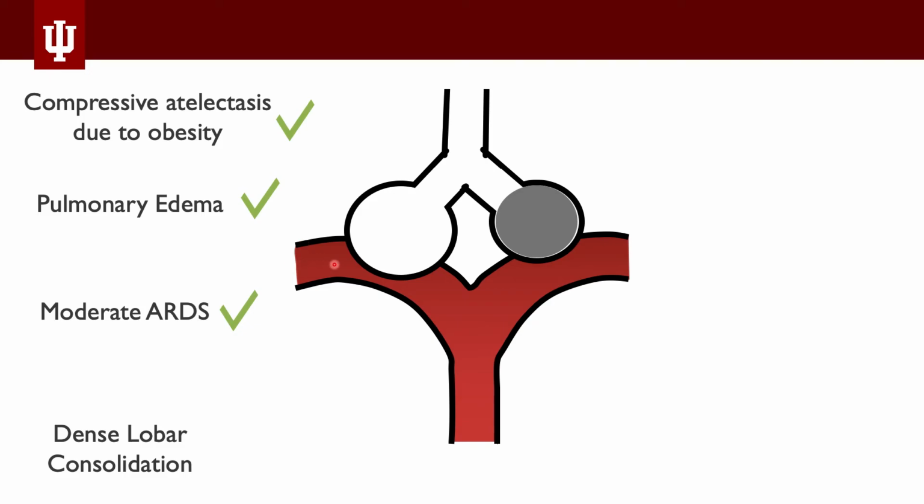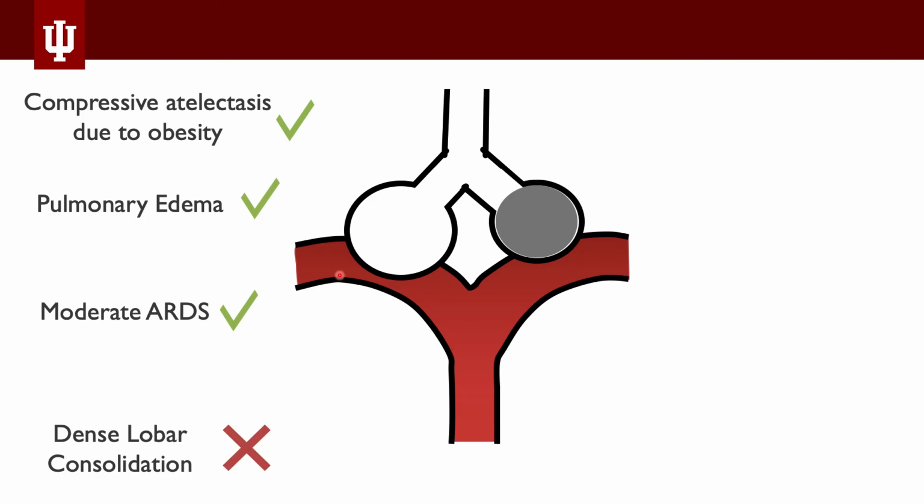So if I have compromised blood flow going through here, that means a larger fraction of my blood is going to go through here where it is picking up no oxygen. So in this particular case with a dense lobar consolidation, PEEP has not only not helped me, but it actually has the potential of worsening my hypoxemia by worsening that VQ matching. Okay, so that is how PEEP helps you out in the ICU. It doesn't work for every situation, and so you need to be thinking about what situations PEEP helps you out and what situations it can hurt you.